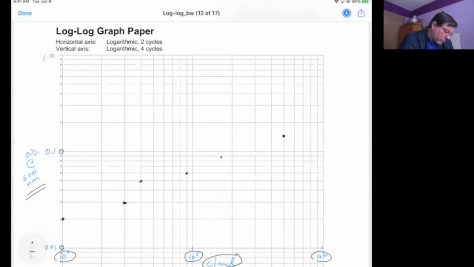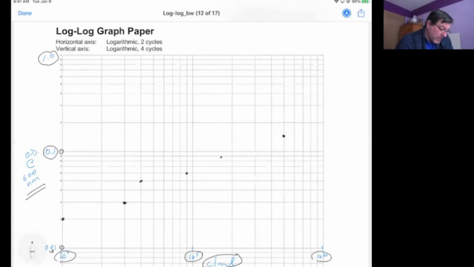And so what you do is you move this decimal point over one place. So this was 0.01, this one's 0.1. That means the next one is going to be 1.0. So that's how you're going to get the axes set up on both of these kinds of graphs you're going to do for the growth curve.